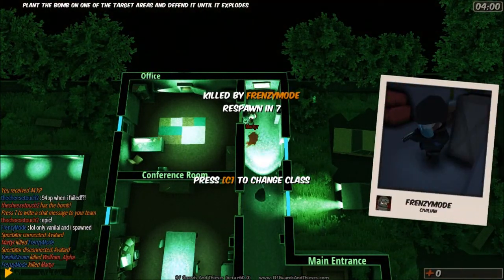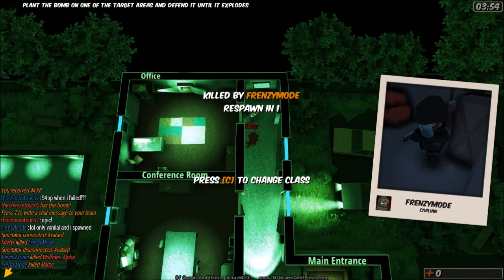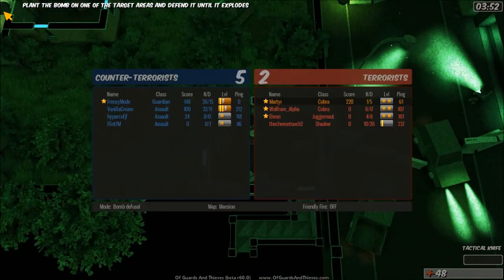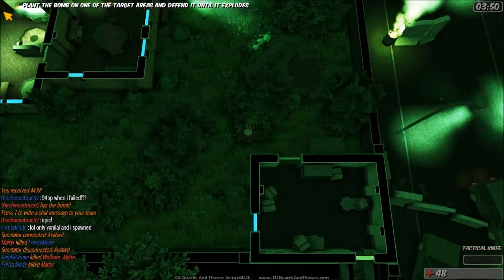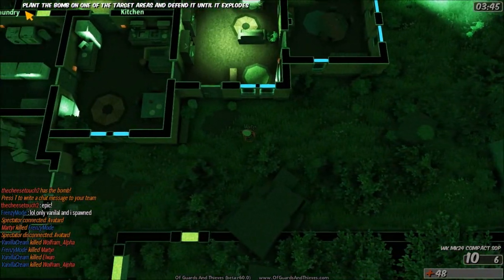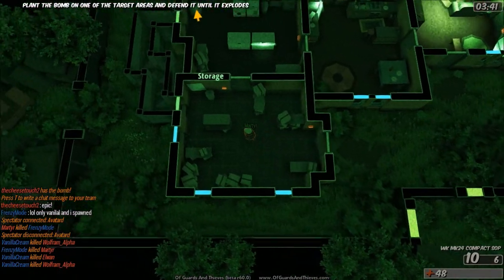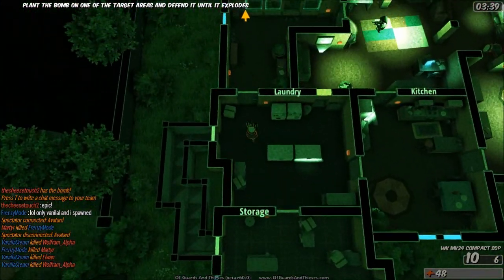Gosh dang it. That's okay, because I kind of went lone wolf. I kind of went by myself there, as you could see. I probably should have stuck with my team and helped them accomplish one of the goals. I'm going to go ahead and try to find my team and see where they're at. Okay, so we want to plant the bomb where the arrow is. So I guess we should just go in that general direction.